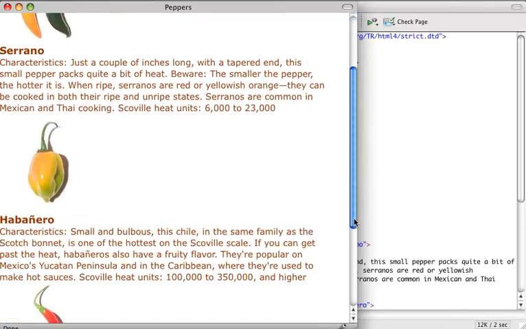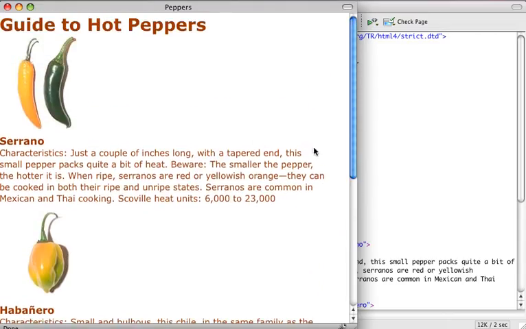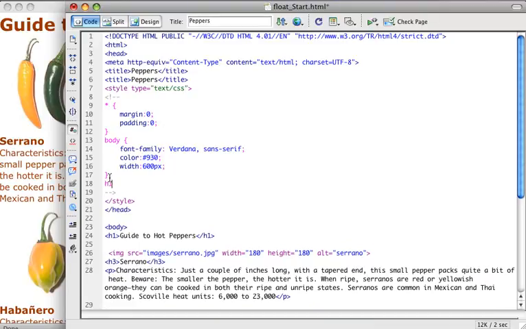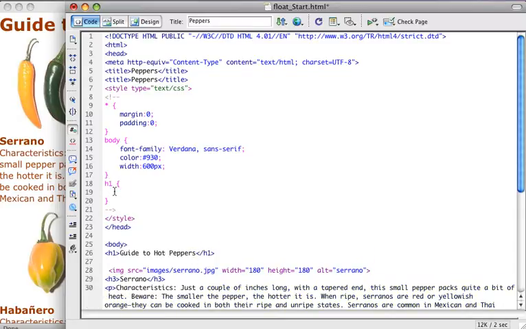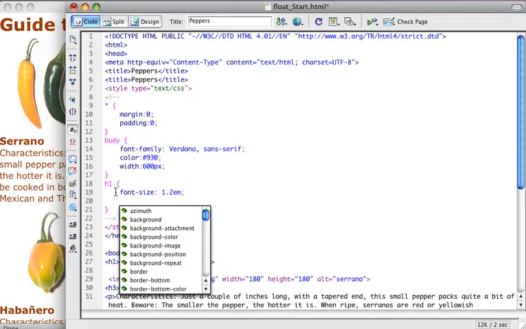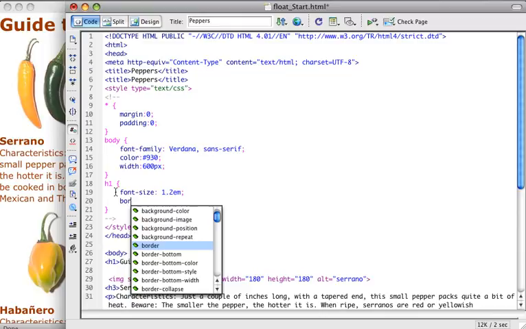Now what I'm going to do is go ahead and create some styles for some of the tags in here so this looks a little bit better. I don't want everything all slammed into the left-hand corner and the top-hand corner. So we'll actually just go ahead and control those things on the individual tags themselves. Let's begin by styling our H1 tag. So I'm going to go ahead and set the H1 tag. I want to set the font size for H1. And I'm going to use ems for this example, so I'm going to use 1.2 ems. I am going to go ahead and put a border bottom.